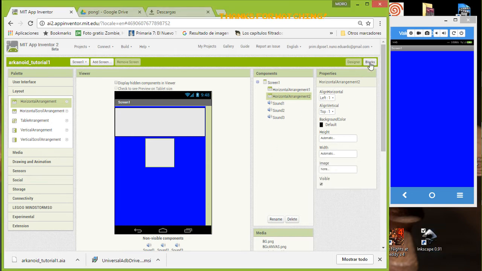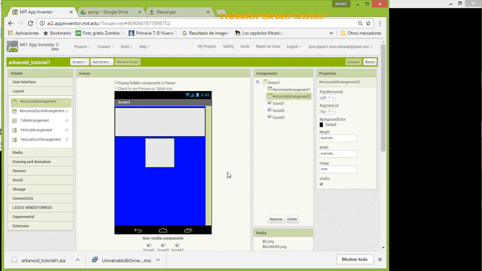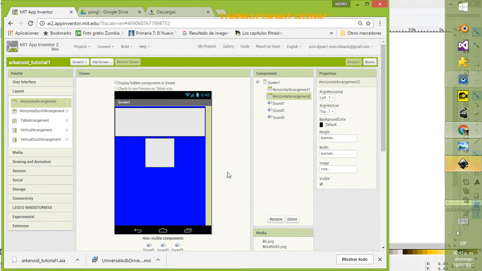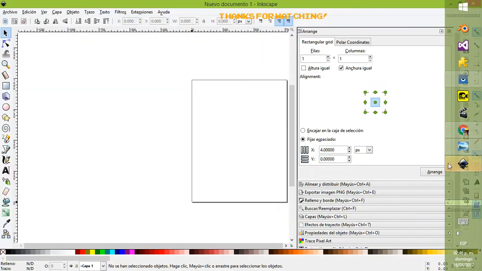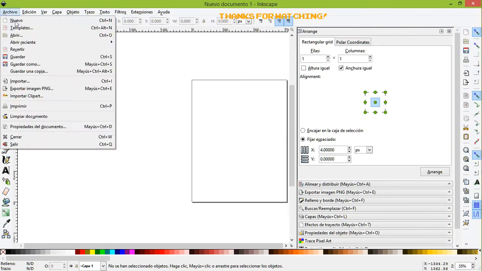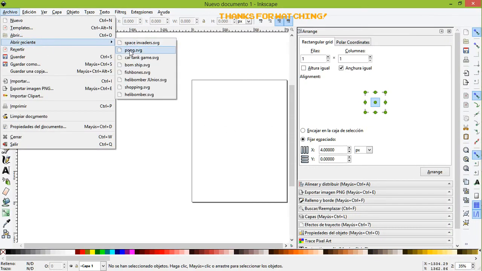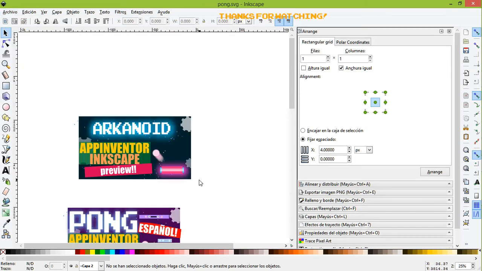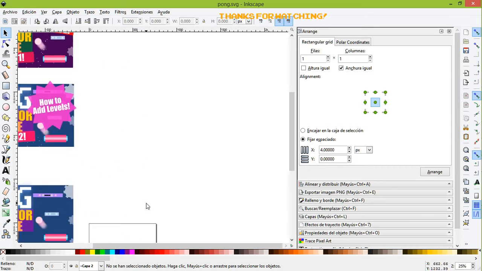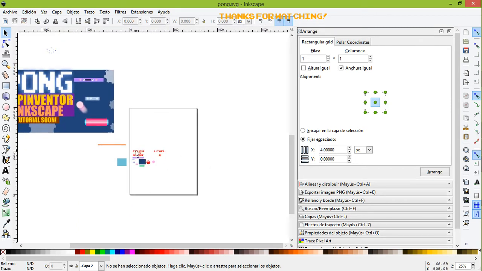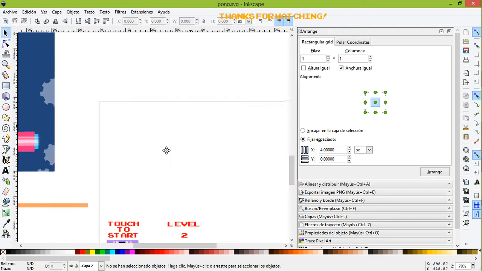While we initialize this thing, we're going to check if I have the Pong, Space Invaders, Pong. I guess maybe we can use this one, that is also the Arkanoid thing. Well, now let's start.